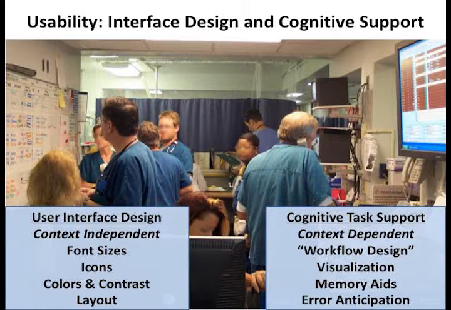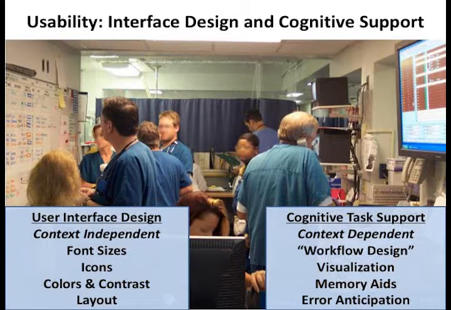The way that we like to talk about usability is there's really two components to it. There's basic interface design, and there's cognitive task support. And the user interface design element of usability really has been solved for the last 50 years. And it's very frustrating for me as a human factors practitioner to come in and see that we still see issues of font color and font size and number of clicks. Those problems have all been solved. Pick up a textbook and you'll see the answer.